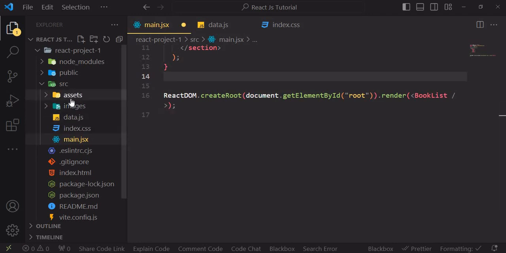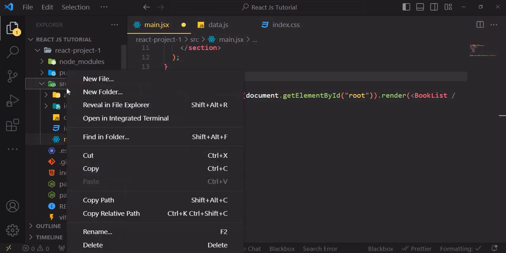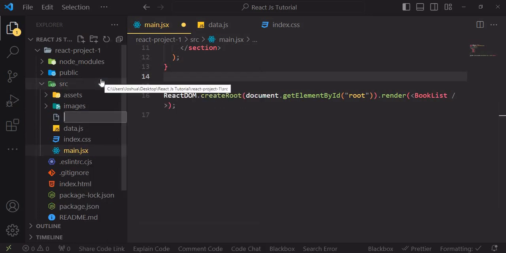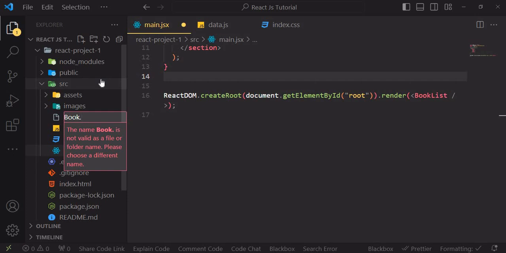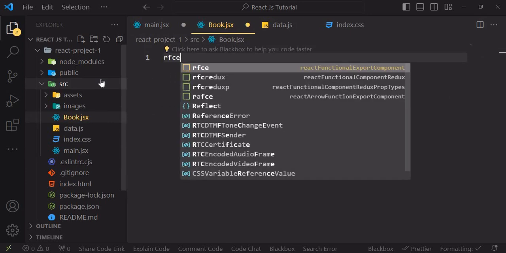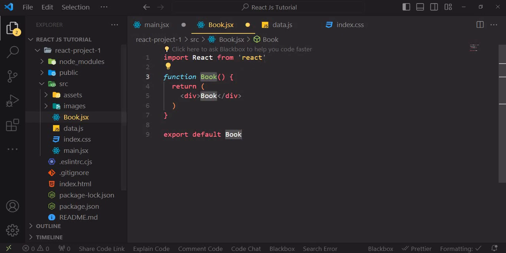Inside of the source, I will create a new file and call it book. Since it's a component, it's going to be book.jsx. Once I type rfce, it's going to automatically generate this for me. So you have to have that extension, please.